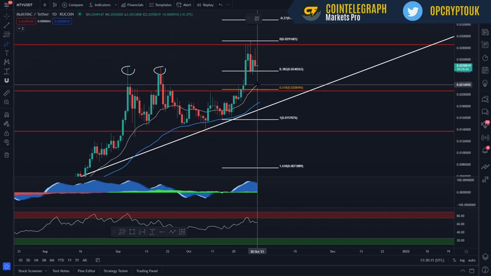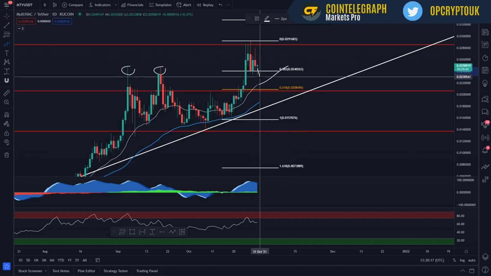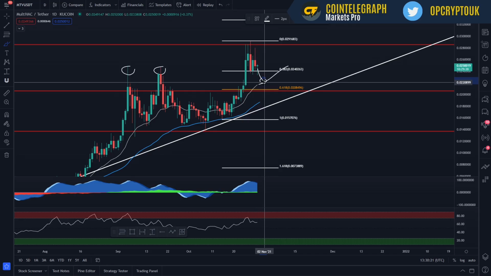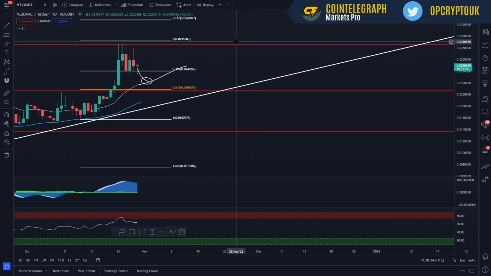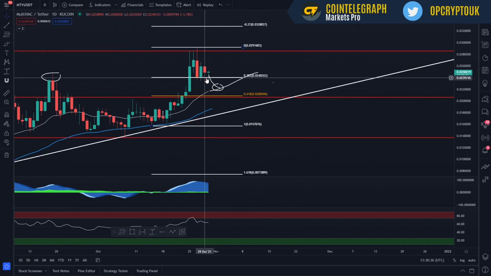So if we just visualize this moving average 20, something like that, there's a good chance it could come back down and pick some orders up at around 0.022. So that's 2.2 cents. If I were looking for some orders, that would be a decent place to put your bottom order in. What I would do though, look at this 0.382 level here with no closures below it at all. So all of them are getting wicked straight up there.